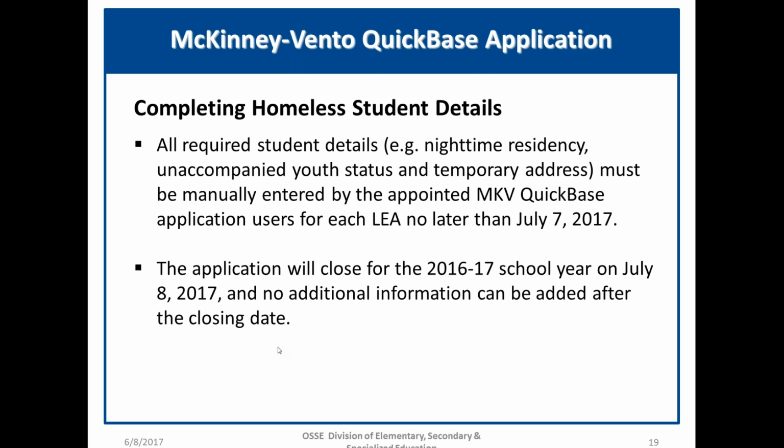The next question was, if the nighttime residency for a youth varies for one of the newly identified homeless students, what is the nighttime student residency identification for someone who varies from place to place? I would say whatever their most stable status is, use that one. If typically they're couch surfing and doubled up, use that. Or the most recent: if they most recently transitioned into, let's say, a youth shelter, then you can change it in the system and put it as sheltered. So whatever is the most recent or most stable setting is what you would use for the temporary address or the nighttime student residency status.